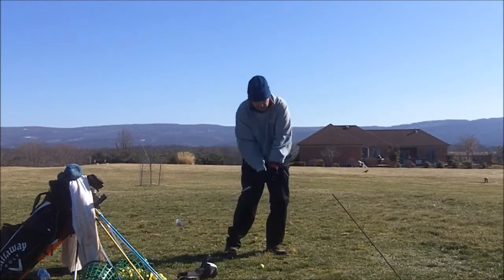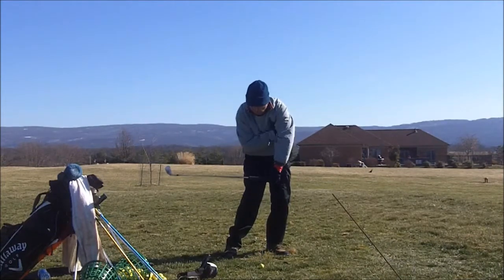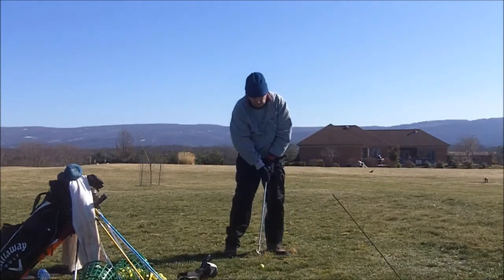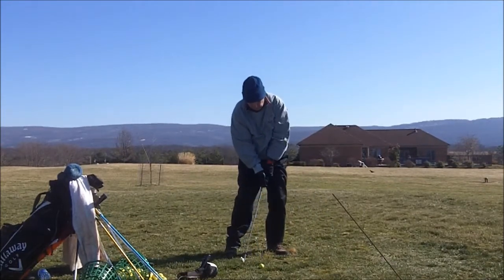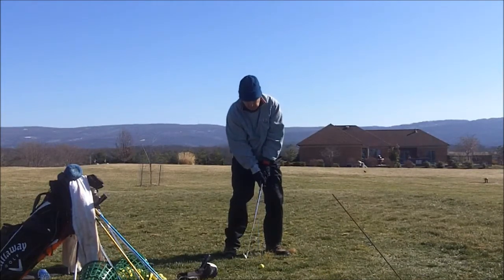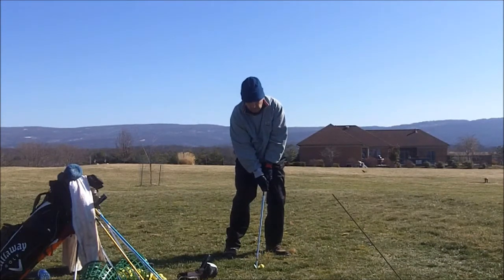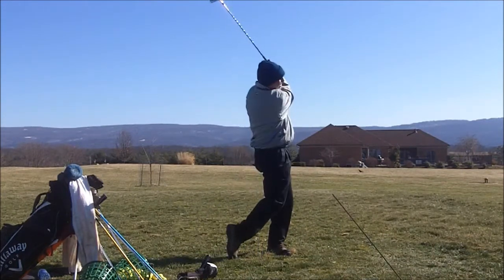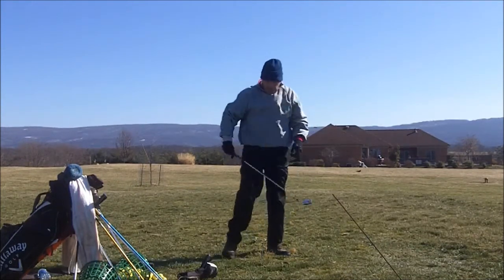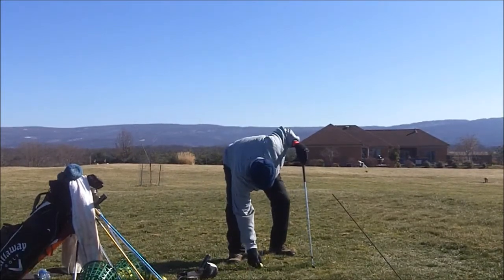So again, I'm going to lead with my left arm, get my armpit in here, feel pressure up into this armpit, and then release the club that way. Here we go again — kind of wide knees, up into my core, go ahead and lead with the left arm here. Okay, nice shot. Divots started about the same place, about the same length.